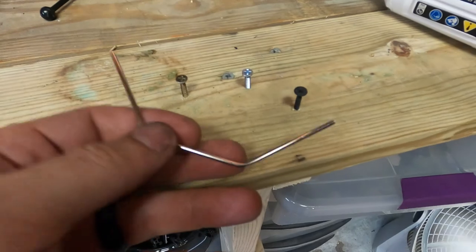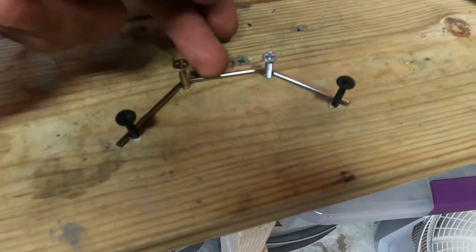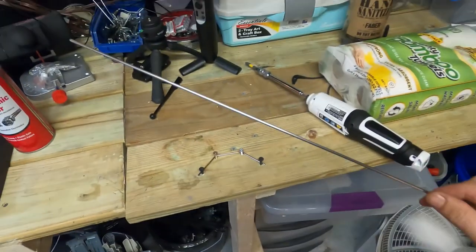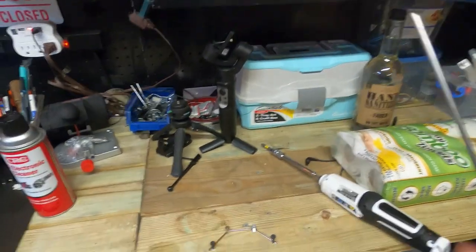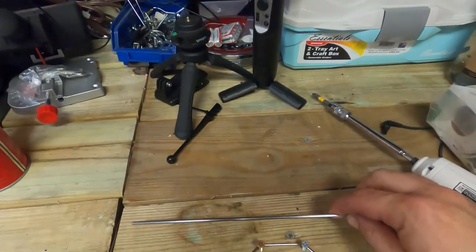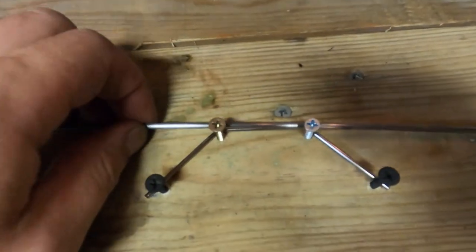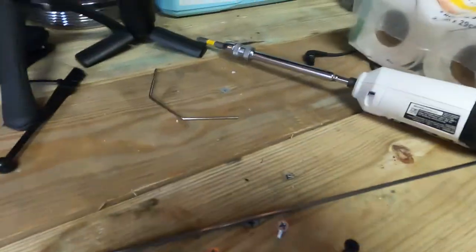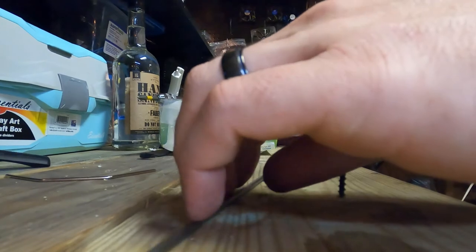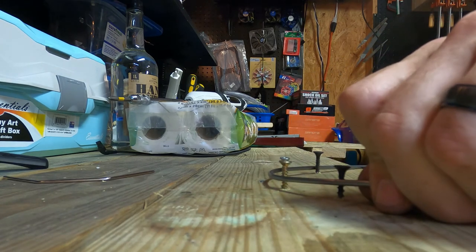Alright, we have our sway bar and then we put it here - this is our jig. I went to Home Depot and bought a piece of steel rod. What I'm going to do is cut the steel rod, then heat it and bend it to the shape of this. Let's see if I can just kind of bend it playing with it without heating it first - just curious if I can bend it like that.